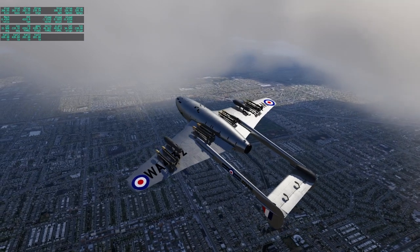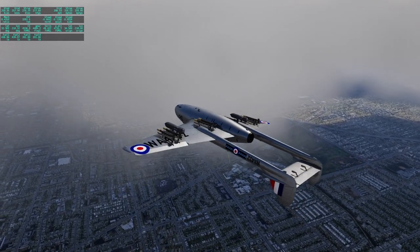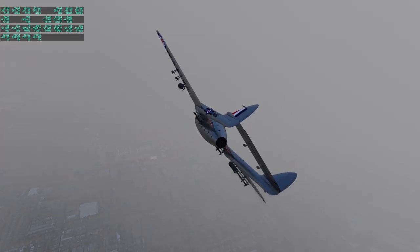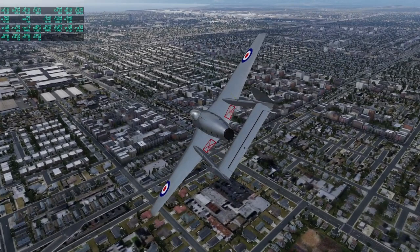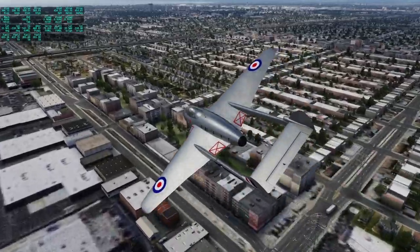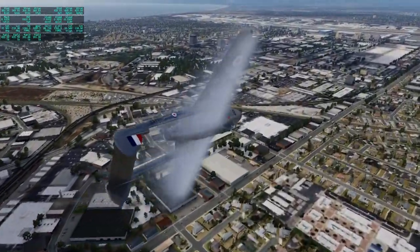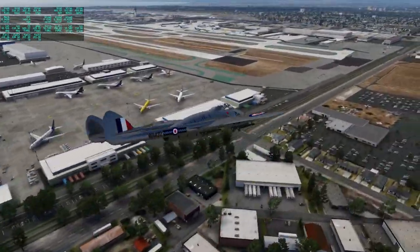There we go. Oh, the engine quit because of negative G's, probably. Up, oh, and came back on. Alright. Interesting. Certainly not as nimble as the F-19 that I tested out from VSKYLABS. And so following highways would not be quite as much fun, but not impossible.